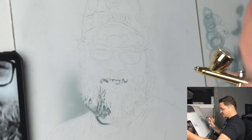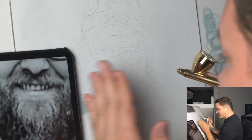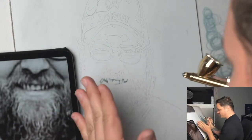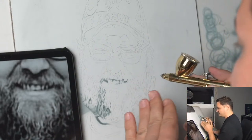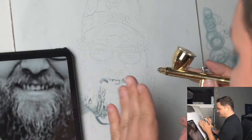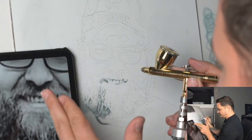And again, the less you can travel your eyes, the better. If you can move the reference this close, so that things are this close to each other, now your eyes barely have to travel at all. So there's a lot less information being lost between here and there. That is very, very important. I don't think enough people put value on that lesson. This is when accuracy is important, especially when doing a memorial portrait. Minimize your eyes' travel.